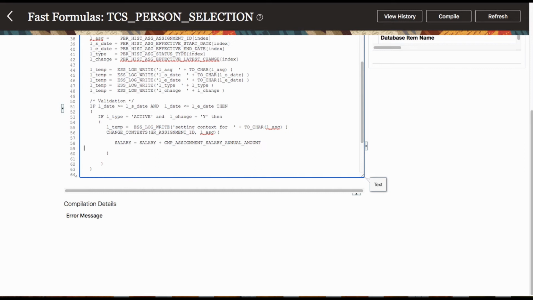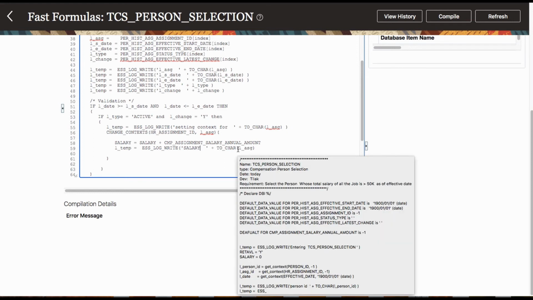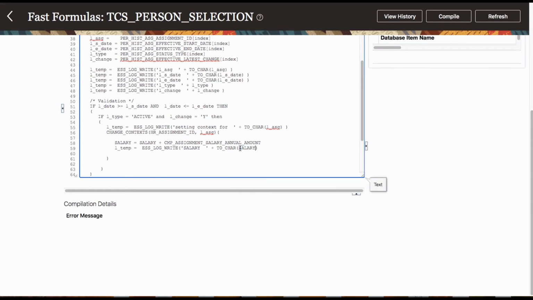Now, after getting it, in an ideal situation, I would put that salary into a variable, print the salary, then add it, and also log the total. This is fine for me. So every time I'll get the added salary, not just the annual salary. The first time I'll get the annual salary; second time onwards, I'll print the added one.